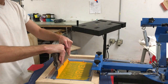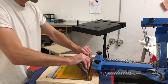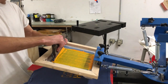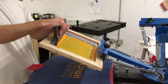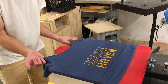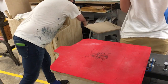With both hands, use the squeegee to pull the ink towards you at a 45-degree angle. Then push the ink away from you at the same angle. Last, pull towards you one more time — three passes is usually enough. Lift the screen and check if you have enough coverage. If not, replace the screen and do one more pass and check again. Do not overprint. Undress the platen and lay the shirt on the masonite. Make sure the shirt does not wrinkle.